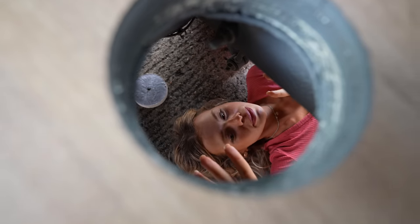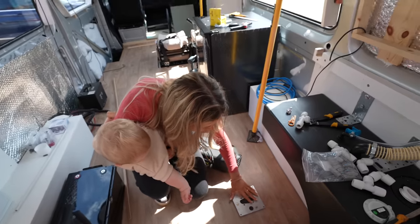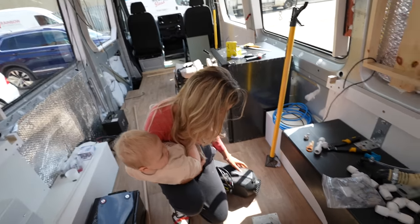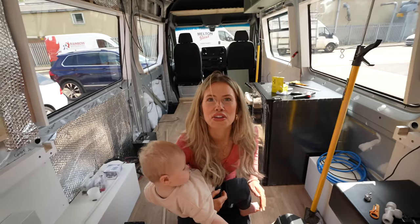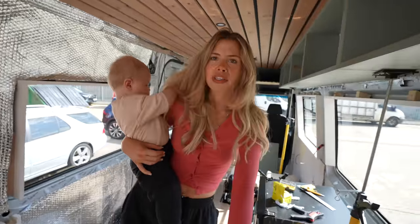What's going on? Why are you under the van? You've not finished what you were saying up here. Oh, yeah. Should I come back and finish that? Yeah. Okay. Leave that for Dave. So, self-explanatory. Heater. All the exhaust goes down outside of the van.